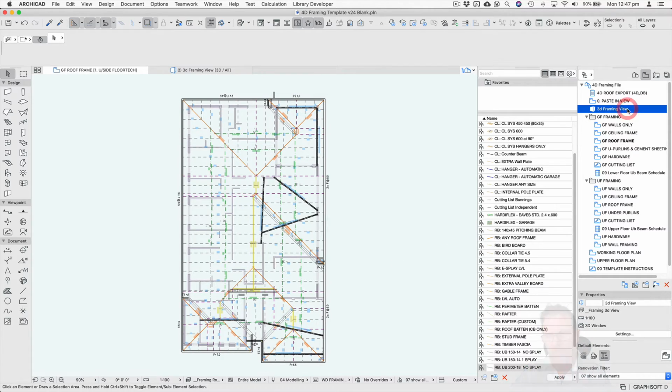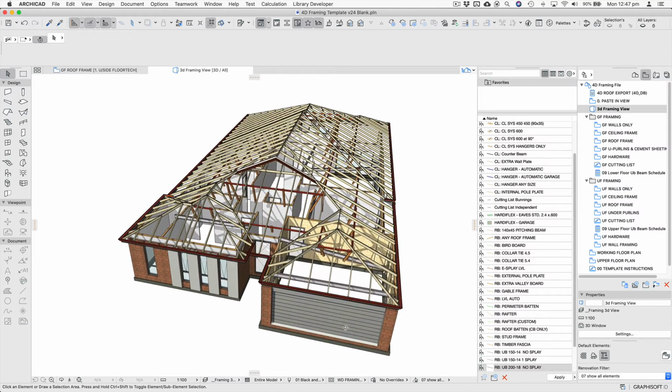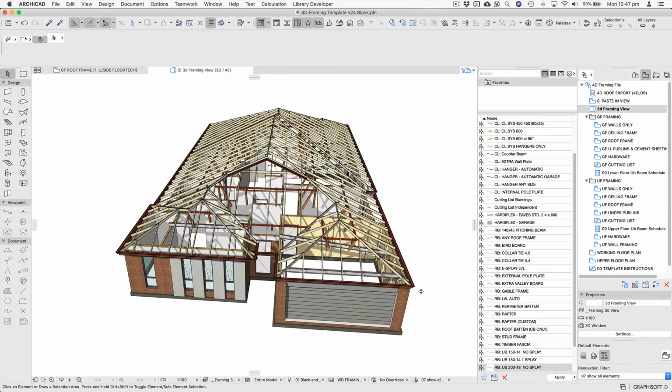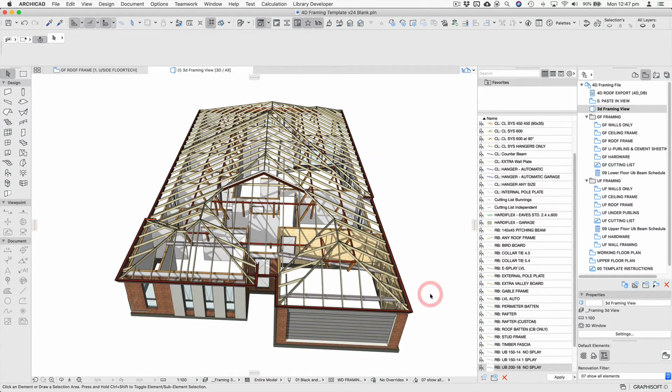Look, I guess we should have a look at the 3D view. Although the 3D view is kind of not as important for this sort of stuff. It's really helping having 3D where we've got our strutting fill and it's working out our roof lengths and all that sort of stuff.